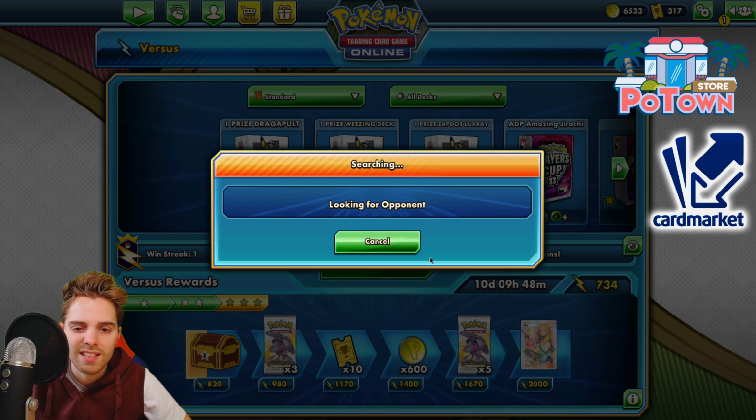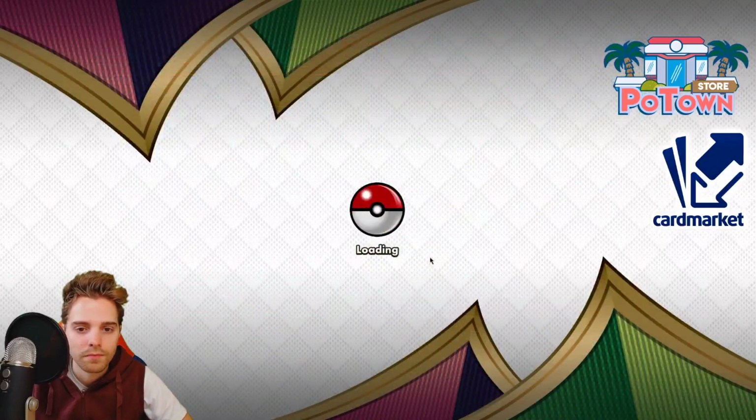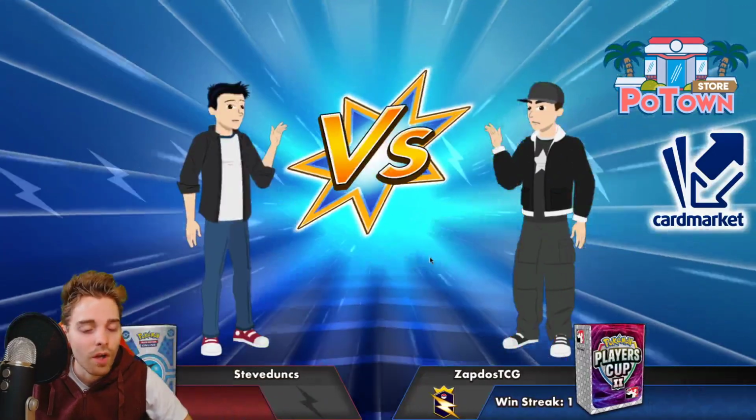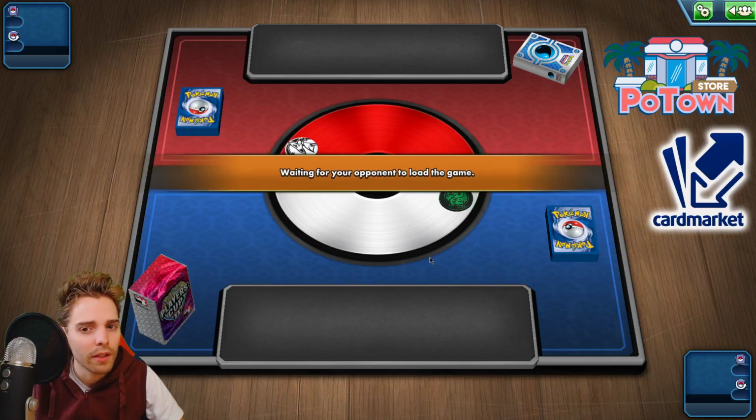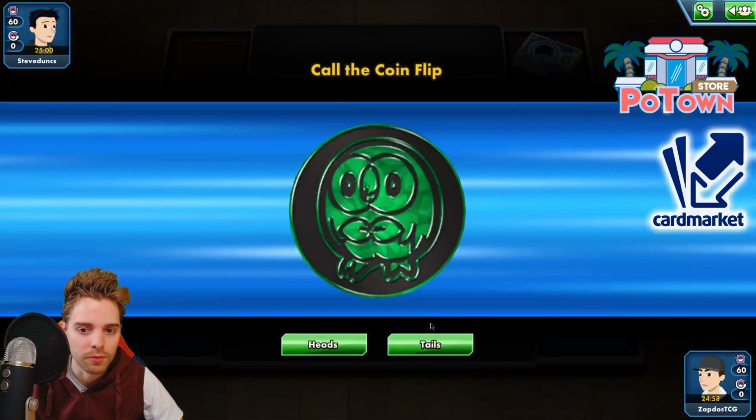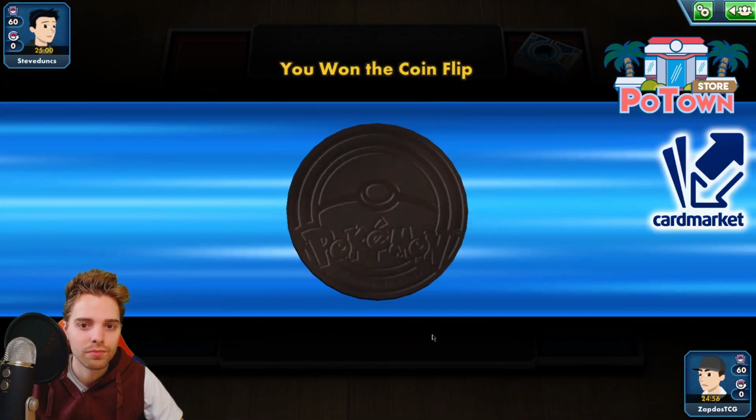Who will be the last opponent of the day? A water deck. Water decks typically run lots of V Pokemon. They could tack in like the 1 prize Lapras or a Suicune. We'll see how it goes. Tails never fails. That's how it is.